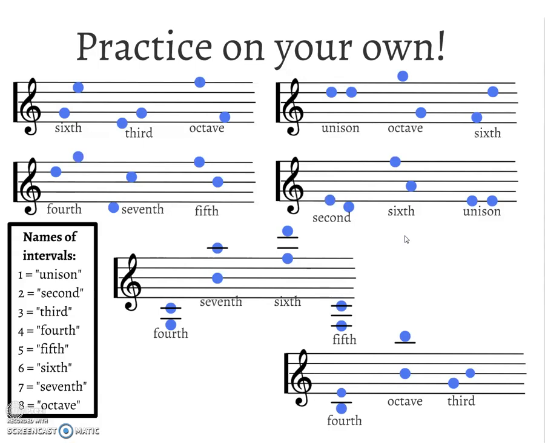And I think the other most common mistake is that people don't accurately count line, space, line, space. They'll count only the lines, only the spaces, or they'll just plain guess. So always be really careful when you're going up or down that you're hitting every single note that exists between the lowest note and the highest note. So line, space, line, space, line. But that is all there is to it.